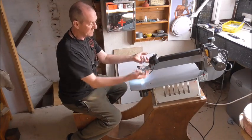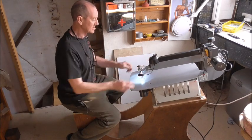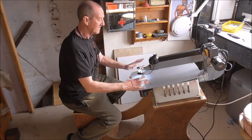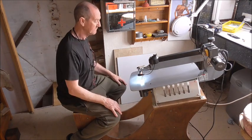These are just standard 8mm holes. Many little things like this would go through them holes if I need them to. But this just does the job perfect. Just how I want it to.